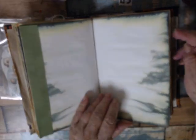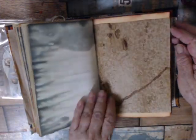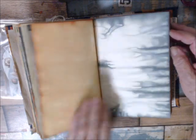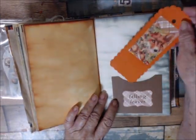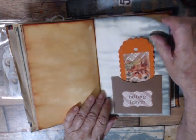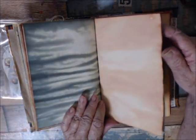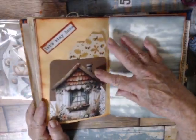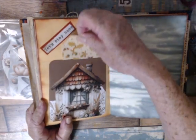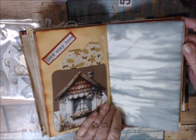I still have a lot of blank pages, so I will be putting more ephemera with it. I just lost interest in it. Here's a pocket with a tag on it — as soon as I started gluing stuff in, I lost interest; to me it takes away from the book. Here's a little house that I put on cardstock to make a pocket. I've got two tags and it just says 'let's stay home,' so I thought that'd be cute.